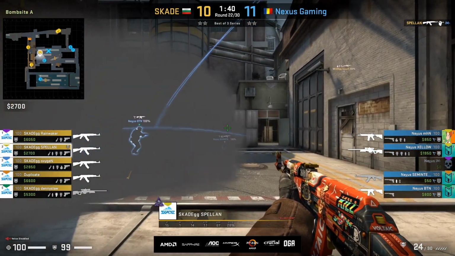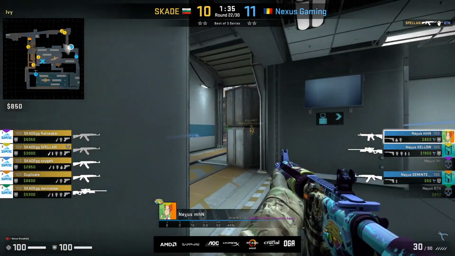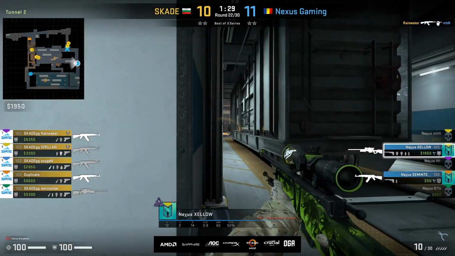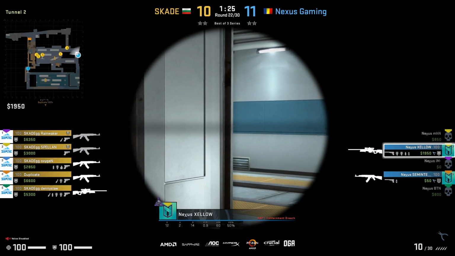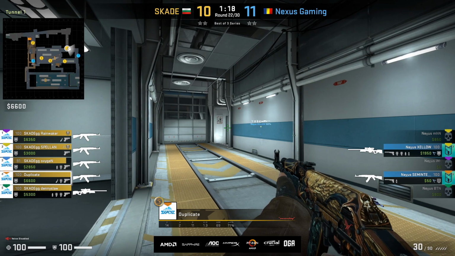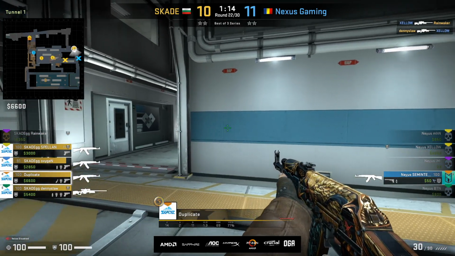Spellin, apparently the King of Pop Dog, looking to be the King of Sound, has managed to find another frag. 2 entries by a single man for SKADE. They're not slowing it down, but the timing from Ivy is absolutely perfect. Could not be any better. Through the smoke. Yeah, that's the kind of play you're never going to expect there on the T side. It might just be back immediately here. SKADE, the second half so far has been very good for them. We'll see how much more they can do.